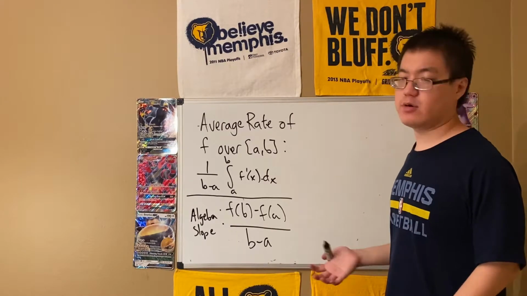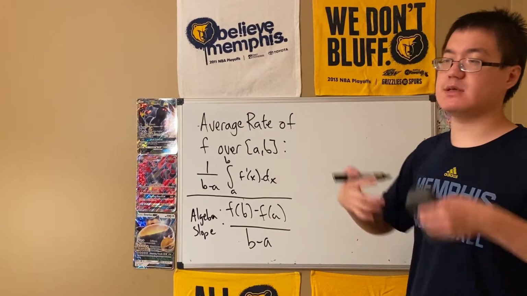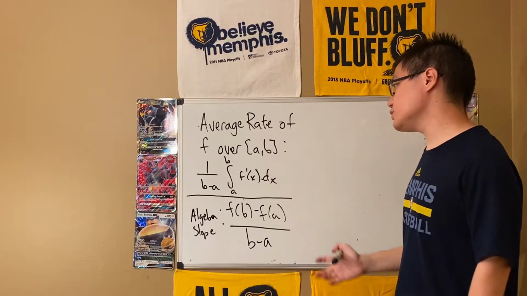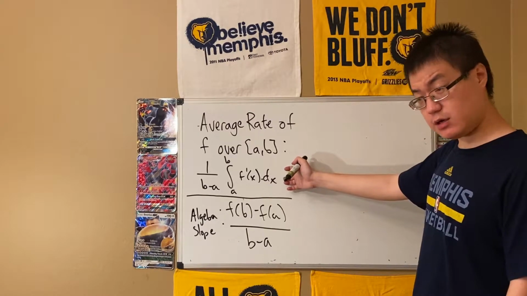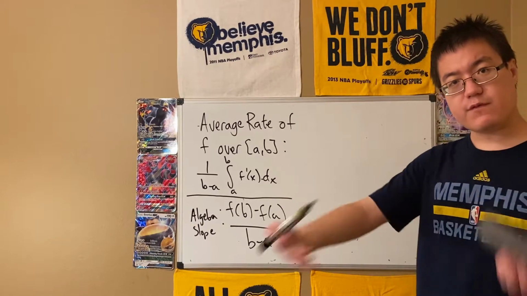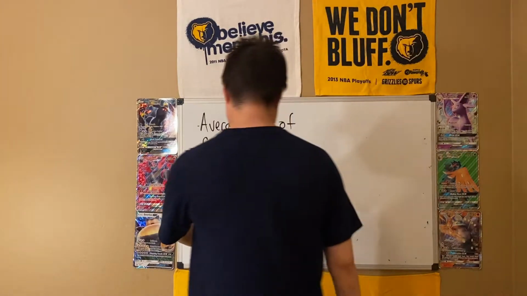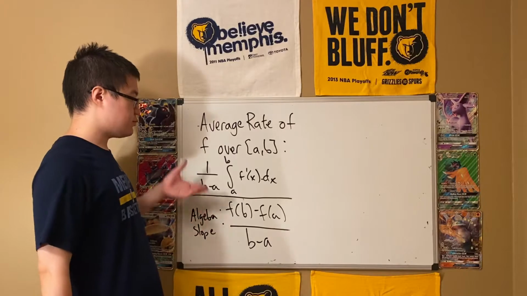But in this case, what we're going to have to do is for every single average rate question and perhaps some average questions, we have to determine which one do we want to do. Do we want to do this little guy right here, or do we want to do this guy? We want to do this guy or this guy. And of course, they're both valid because this one comes from this one, and this one comes from the average formula. So the question is which one to do.